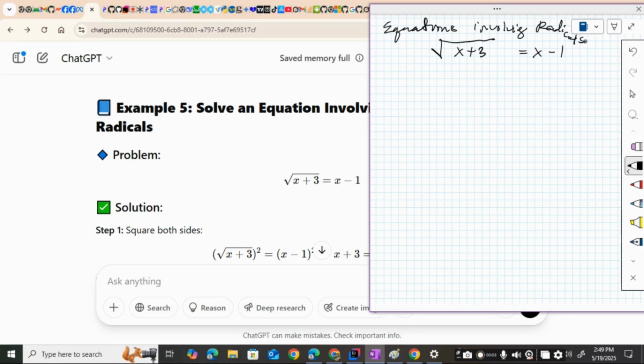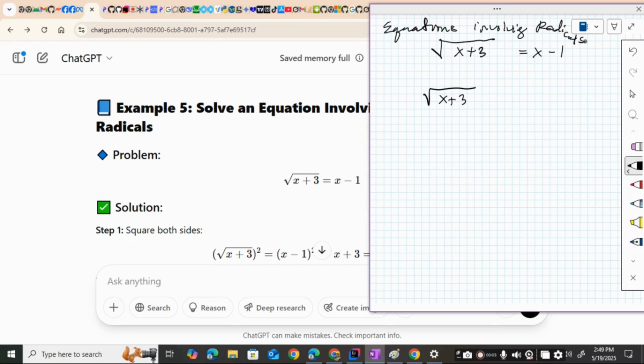Okay, so we have a square root, so that's a radical. And if you have a square root, it's understood that you would have a root which is positive and negative. Now, our goal here is to eliminate the radical. So, in order for us to eliminate the radical, our step here is to square both sides. Why? Because that will effectively eliminate the square root. Now, let's try to do that.